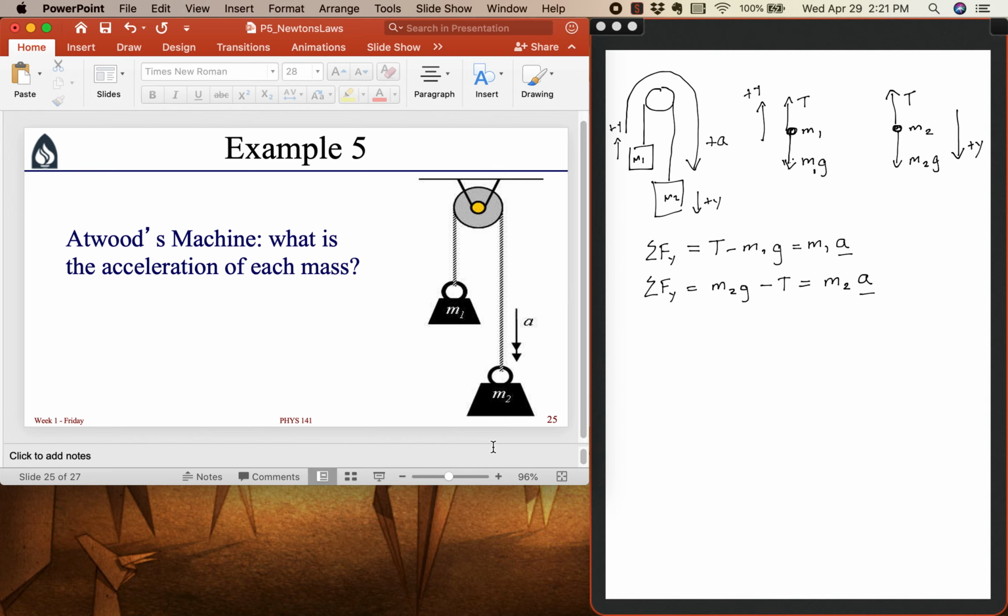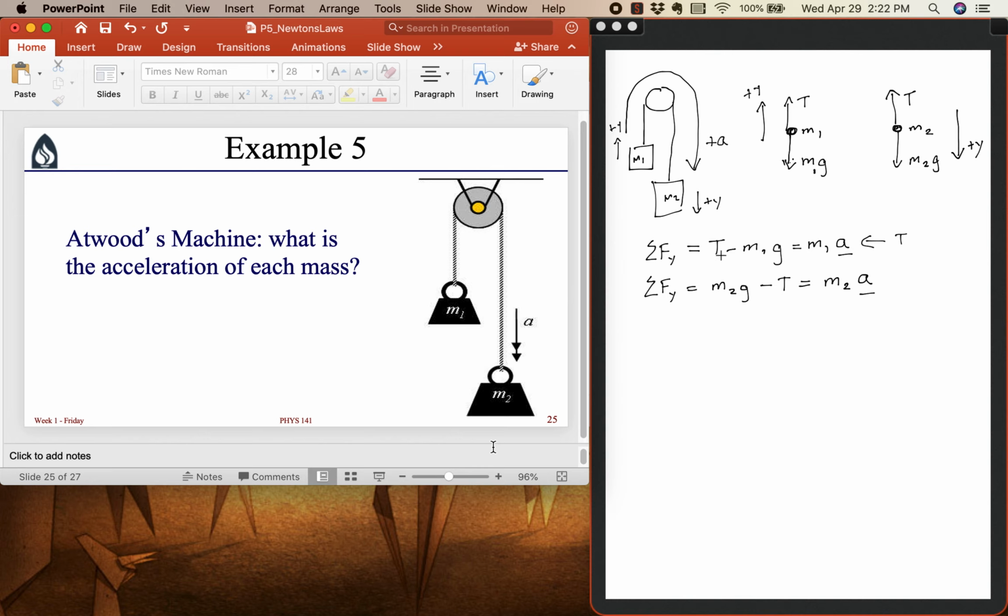If I have an equation that doesn't have any tension force in it, then that will make me happy, because then I can have an equation for acceleration, and when someone tells me what the masses are, I can just plug in those numbers to my acceleration equation. So what I'll do is I'll first solve this first equation for the tension force. Then I can plug it into the second equation, and I will only have an equation that involves acceleration and the masses.